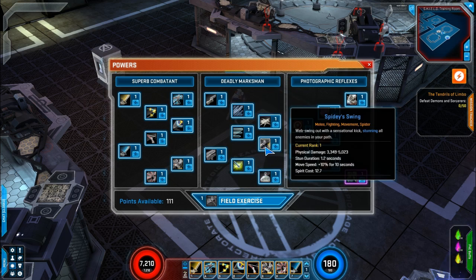Then we have Spidey Swing, which works similar to the Anti-Heroic Charge, except it stuns and it grants you movement speed for 10 seconds. There's a small issue with Spidey Swing as it is, as of time of recording. Sometimes you'll get stuck on stuff and it really sucks. You have to log out or body slide back into Bay.